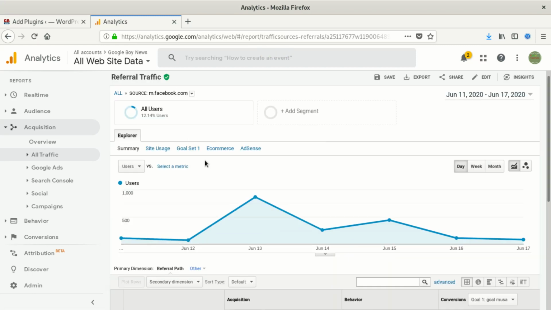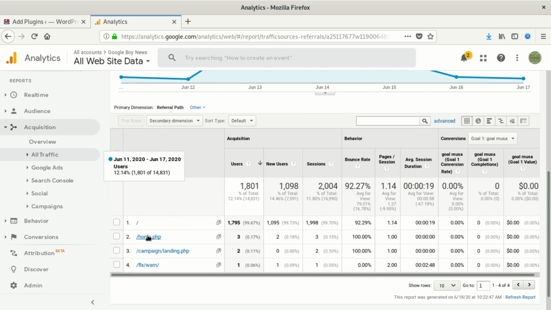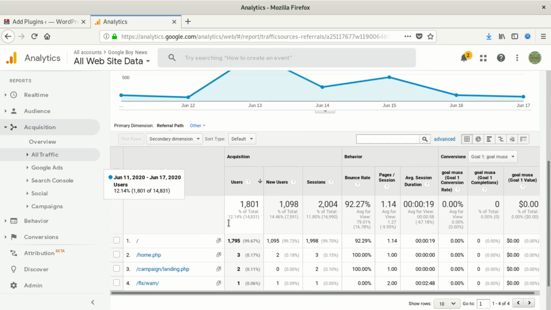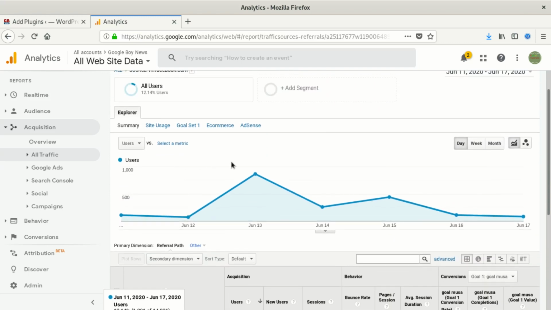So you can see the graph. When you click on the graph, you can see it brings in a lot of people. So you have to give it more focus, maybe because we do post and share a lot of our links to Facebook. That's why you get a lot of traffic from Facebook.